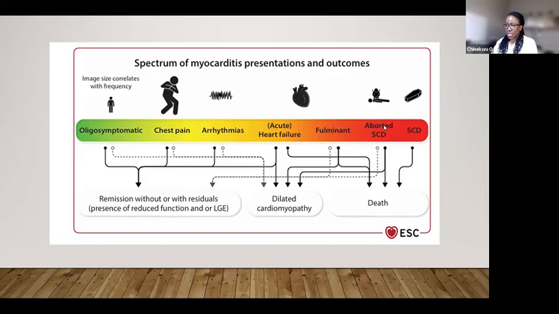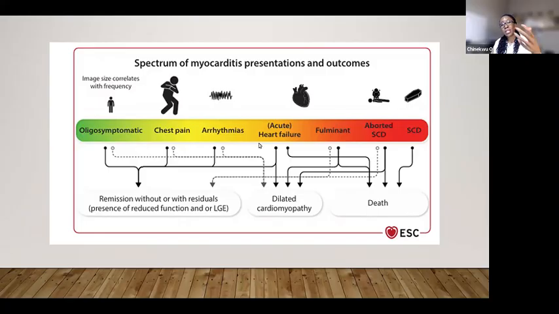Now, at every stage of this disease process, they could completely recover. Obviously, if they don't die, they could completely recover. They could recover with residual myocardial dysfunction or even subacute inflammation persisting for some time. A lot of patients that get diagnosed with dilated cardiomyopathy in their sixth decade of life and later actually have had myocarditis, because you would expect that if it was a genetic dilated cardiomyopathy, they'd present earlier. So a lot of patients present late with dilated cardiomyopathy and may have had really bad myocarditis earlier in life.